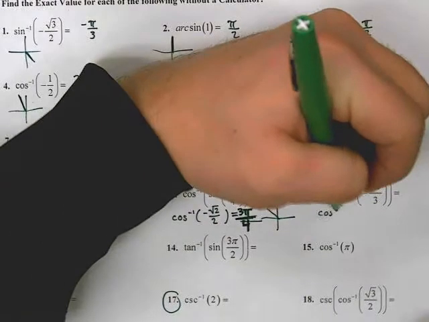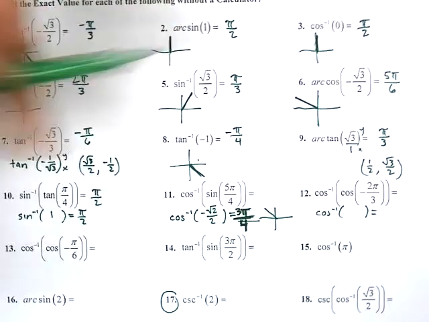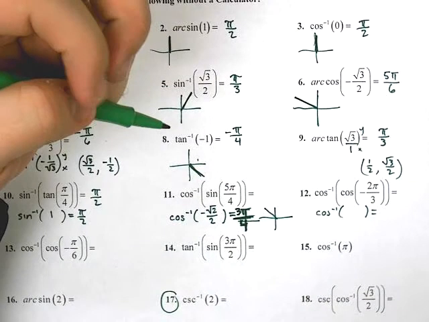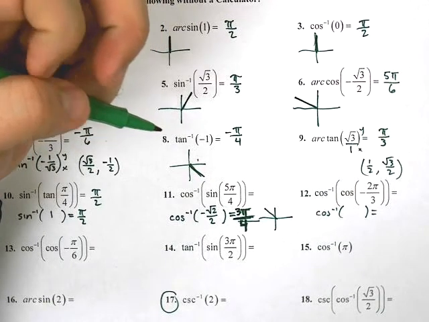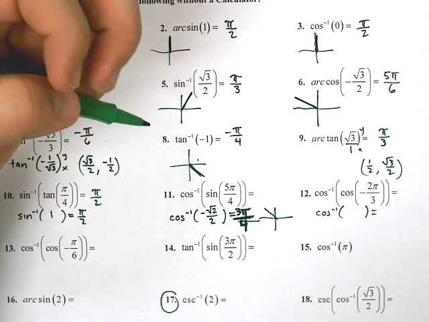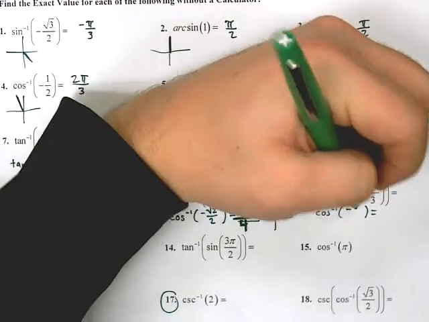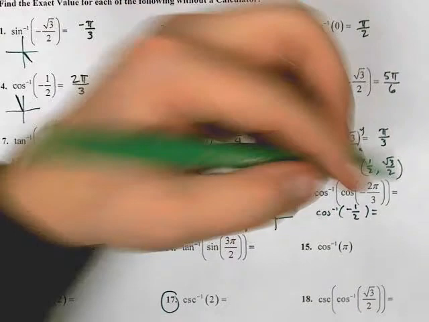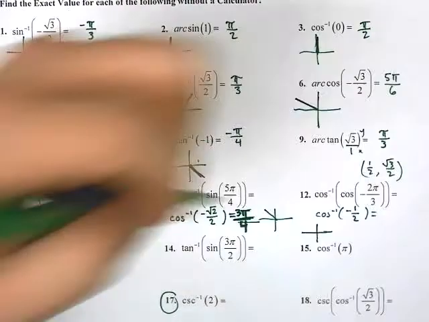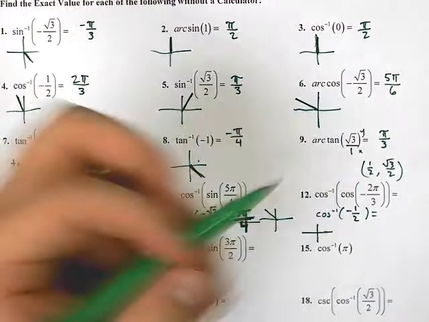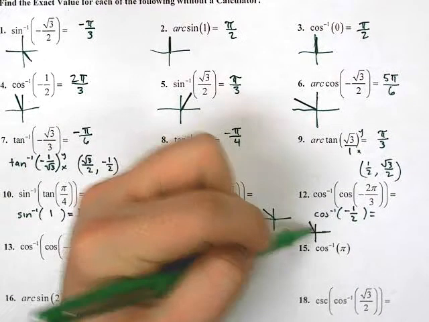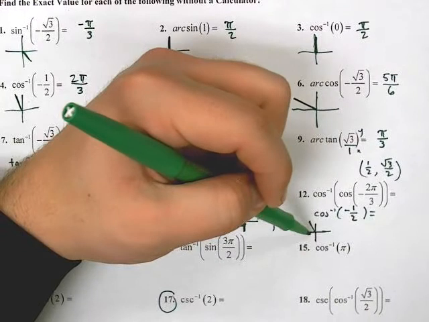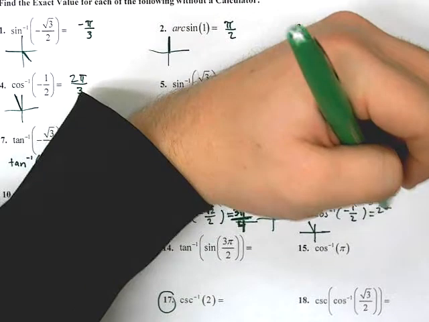All right, inverse cosine of blank equals, cosine of negative 2 pi over 3. Well, negative 2 pi over 3 should be where? Down in quadrant 3. And I know that the cosine of that, or the x value, should be negative 1/2. Now, when I take the inverse cosine, or if I draw a little picture, again, inverse cosine means I need to be in quadrants 1 or 2. So because it's negative, I'm going to be right up here, and that looks like 2 pi over 3 is the angle, right? If my x value is negative 1/2, I'm here at an angle of 2 pi over 3.